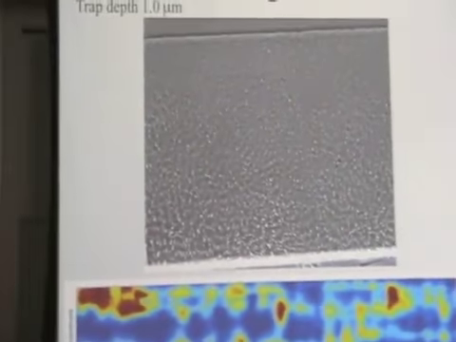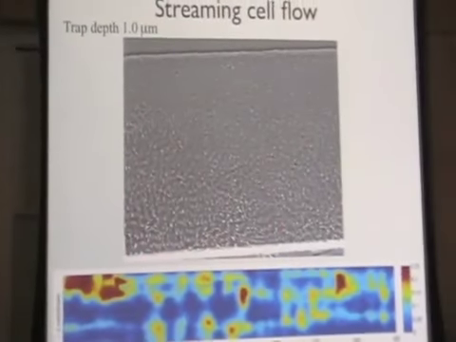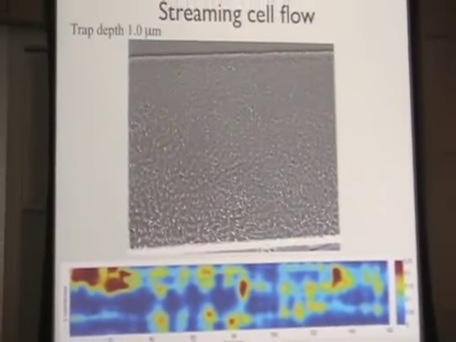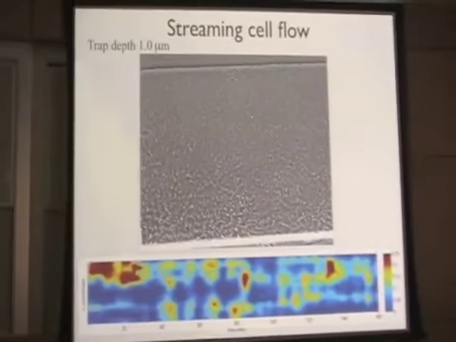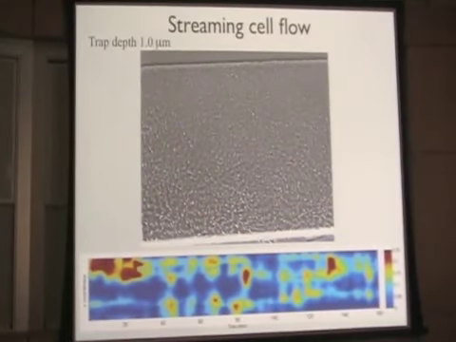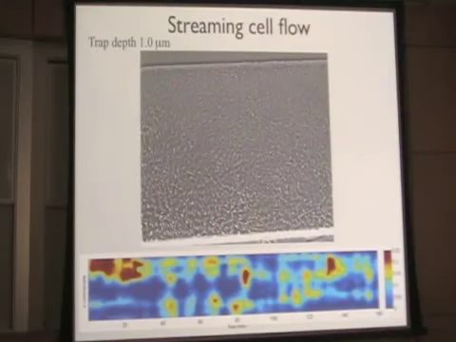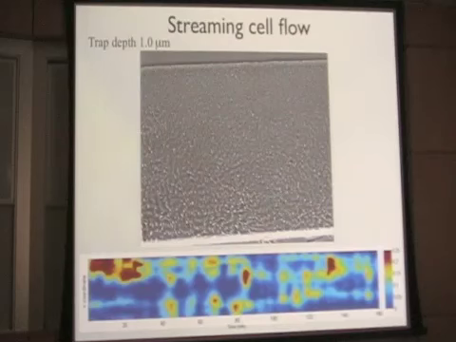The overall number of particles leaving the chamber is determined by the average growth rate inside of the chamber, and that remains constant, but they don't escape everywhere uniformly. They escape here more and there more, and sometimes they escape in the middle. That's the streaming which I'm trying to explain. And what you notice here is that the cells in this part are much smaller than here, and that's very important for the mechanism which I'm trying to put forth.